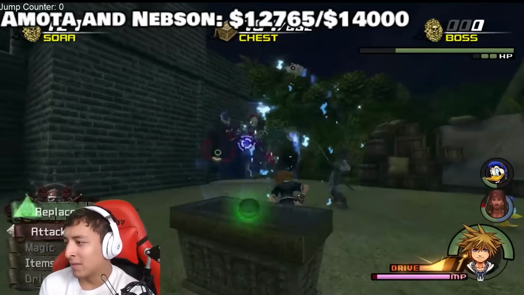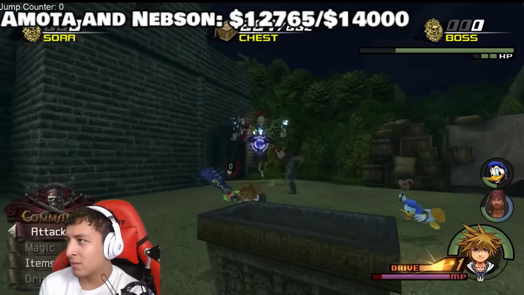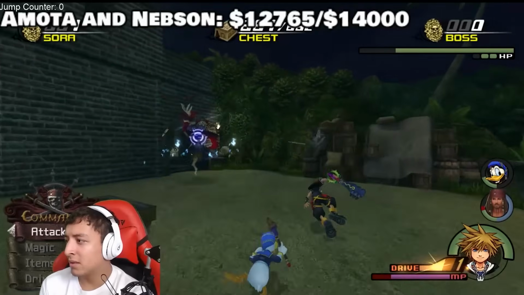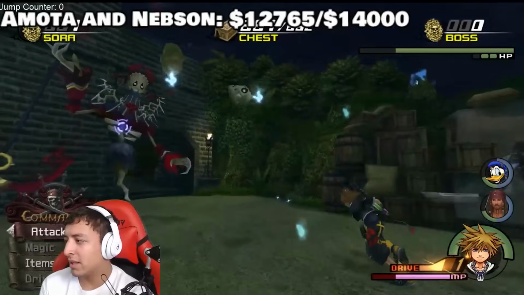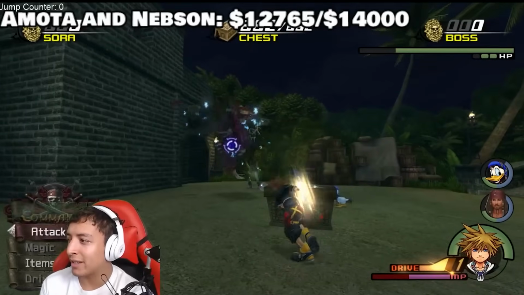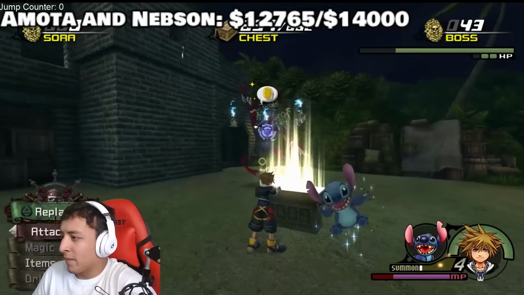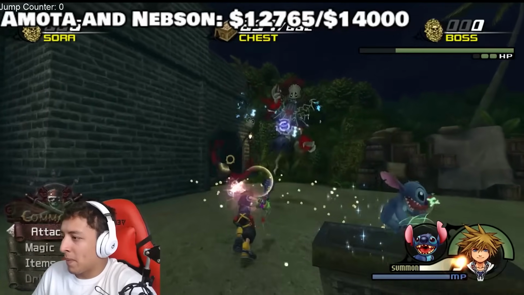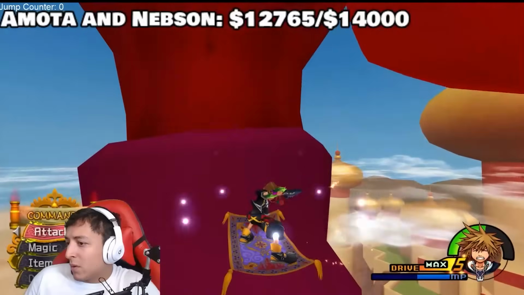Back to Port Royal. I hate this boss. I hate this boss so much. I take it back, that flying thing from the Mulan world is a piece of cake when compared to this. With not being able to jump, that move he does where he takes the coins out of the chest is harder to avoid. You have to time the quick runs perfectly to get in and do the reaction command. This is the boss I had the least enjoyment with. Eventually, I cheesed him out by summoning Stitch to refill my MP and to spam Blizzard and Thunder.